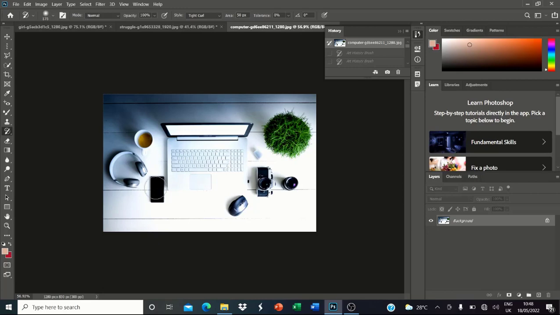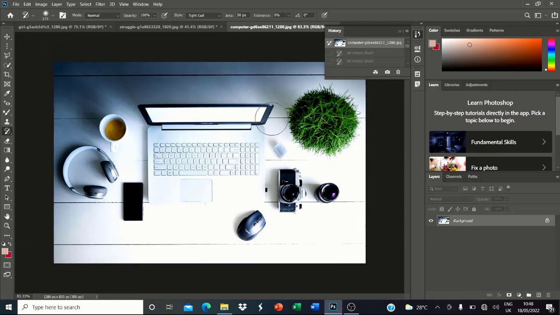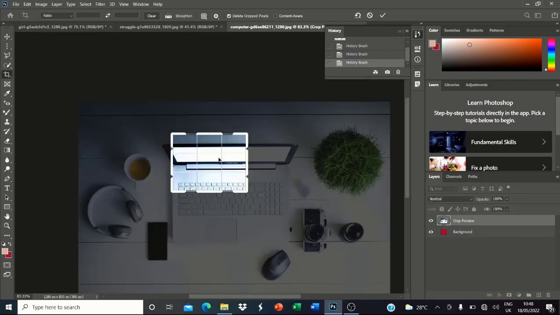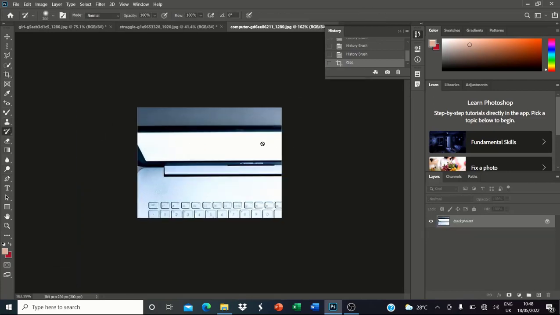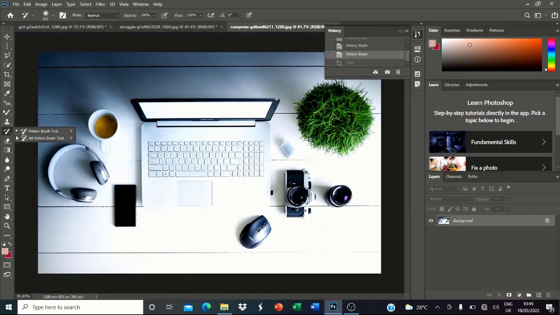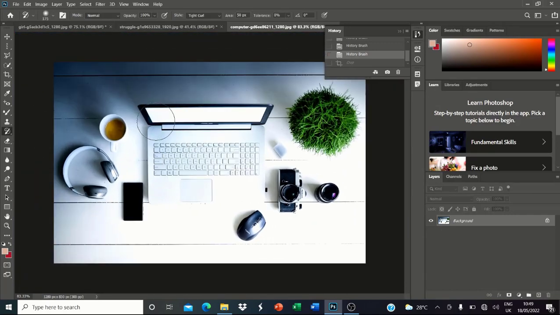There are instances where the history brush could be applied, and there are instances where it couldn't be applied. For example, if you had distorted the image to a level, you won't be able to use the history brush. The history brush is active here, but if I crop the image and then try using the history brush, you see it's no longer active. Usually it works on a raster or on an image whose dimensions have not been distorted from history.